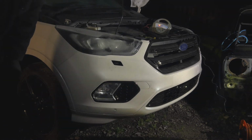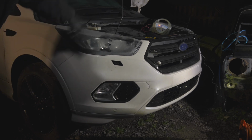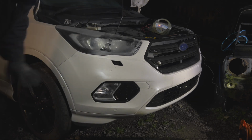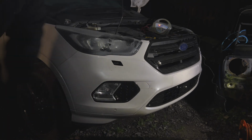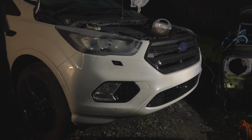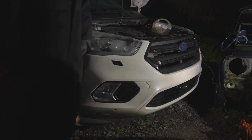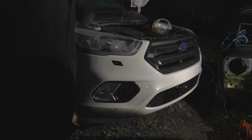So cold out here, everything is freezing, as you can see. Battery's been on charge for a couple of hours now. Hopefully that's going to have enough juice to start it. The wheel arches are done, wings, bumper, splitter, fog lamps, front grille, lower grille, everything is done. Just now going to get it started, hopefully get it running, hopefully free this up because this seems to be a bit frozen, and get the cover on. See if it will start.